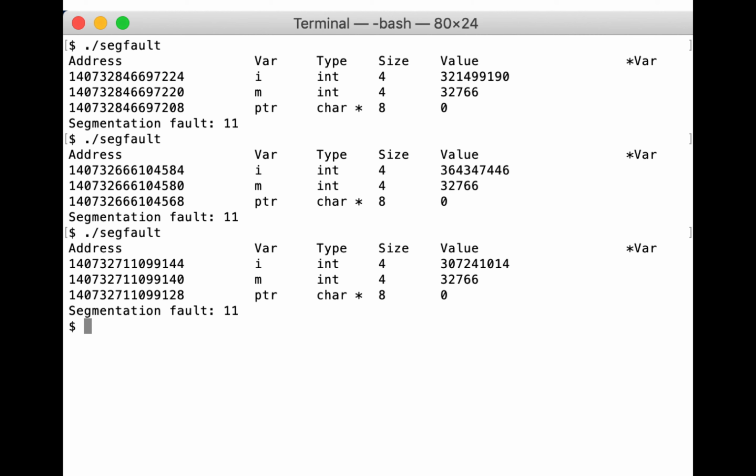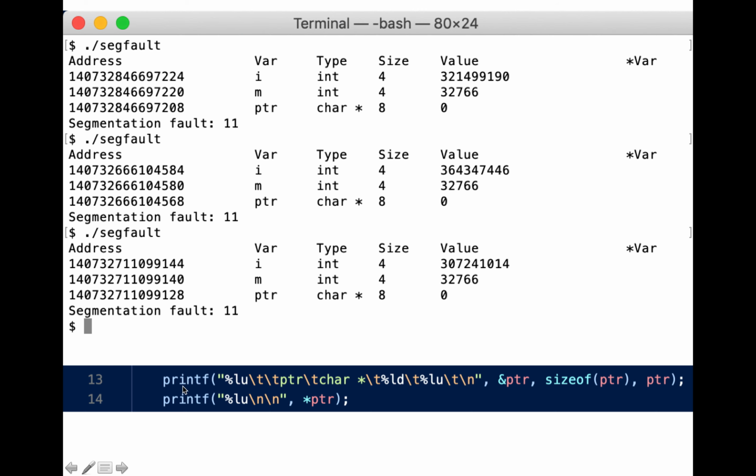But why is the segmentation fault actually triggered? The output gives us a clue. It seems that it happens after it displays this row. Let's try to trace it in the code. It seems that line 13, this printf line, works fine. So the segmentation fault might be triggered, or is triggered actually, in line 14, which is when we dereference the pointer variable.